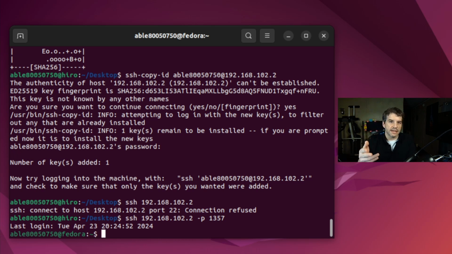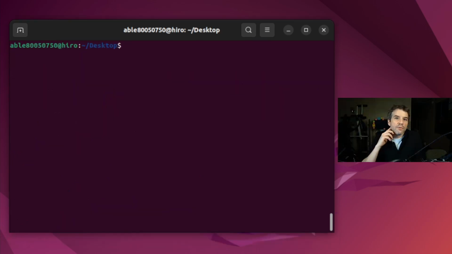So let's take a look at the next topic, which is implementing the host-based firewall. Last segment, we looked at Fedora's firewall system in brief. And in this segment, we're going to look at the concept of hardening your system with firewalls, host-based firewalls. We're going to go more in depth into this in the future when we look at firewalls in depth.